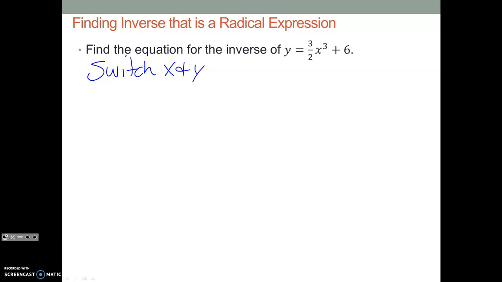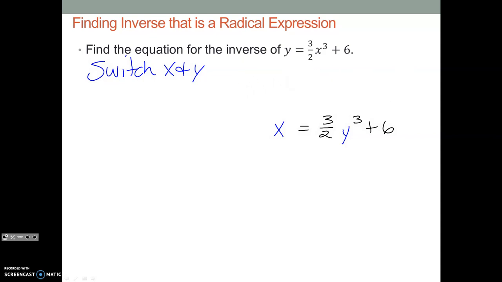A common mistake, a very common mistake that people will make on this. This is not correct. Okay? We are simply going to switch our x and our y. So the correct way to switch that would be x equals 3/2 y cubed. The 3 does not stay with the x. Just the x and the y will switch spots.